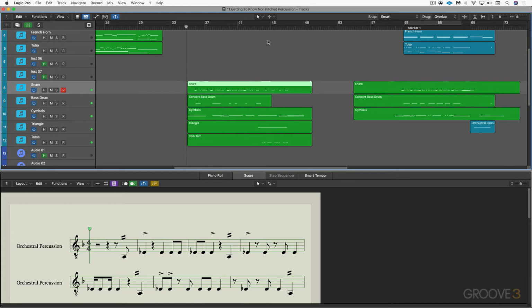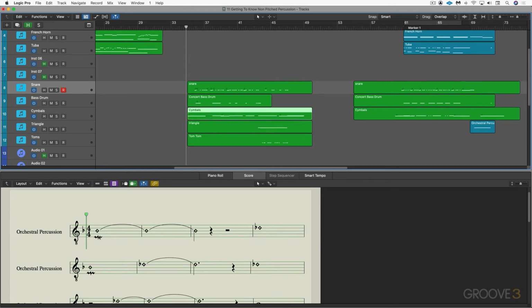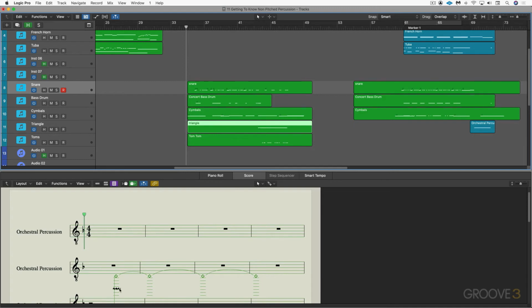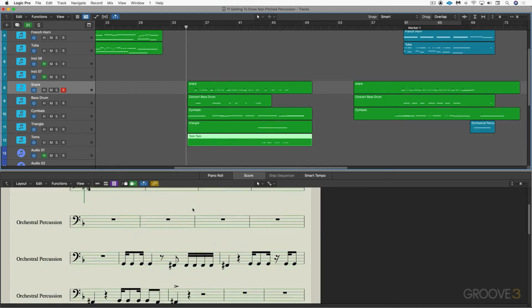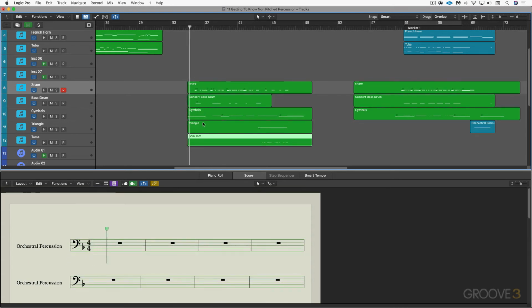Now, I don't want to go in too much detail here because every library is a little bit different in terms of the mapping. Now, in terms of notation, we often have accents indicated, and these double lines indicate rolls. And we often have a drum staff. Right now, I'm just showing it on a treble clef down here, but there's a bass drum part, cymbal, that's a roll icon or roll articulation marking, another one for the triangle, and there are some tom hits. So here's a little simple percussion part with snare, bass drum, cymbals, triangle, and toms.